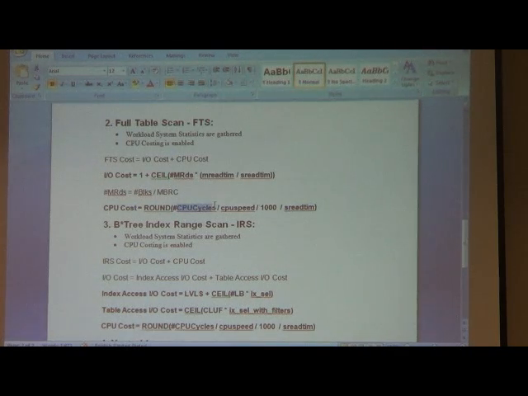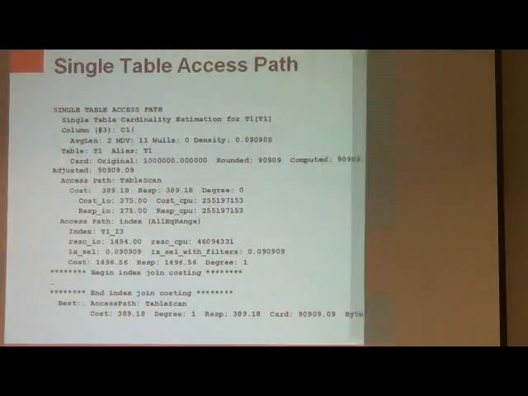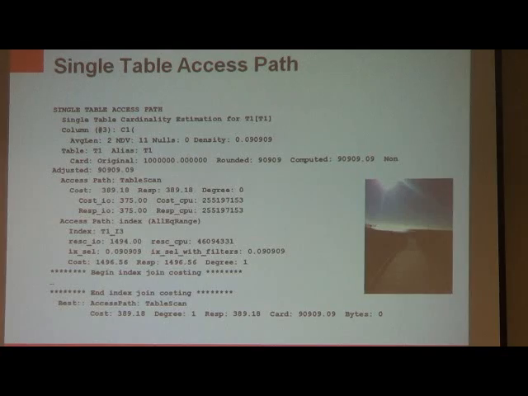These CPU cycles that you see here are nothing but the large number that you see here. It's mislabeled. It says CPU cost here, actually it's CPU cycles. Okay? Anyway, too much detail here. Now it says, if I were to read through this index I3 using an equality predicate with a range, this would be my cost.